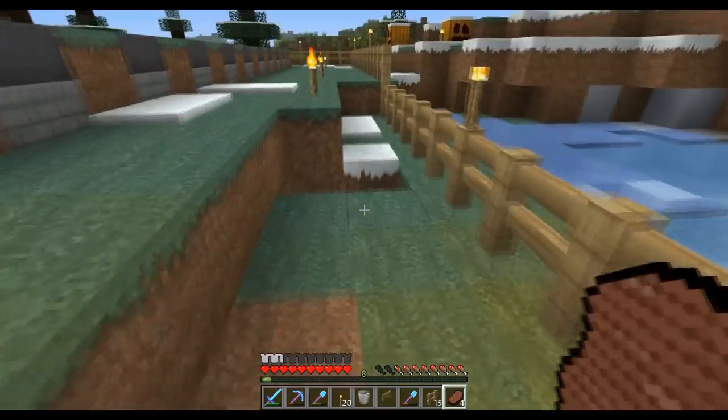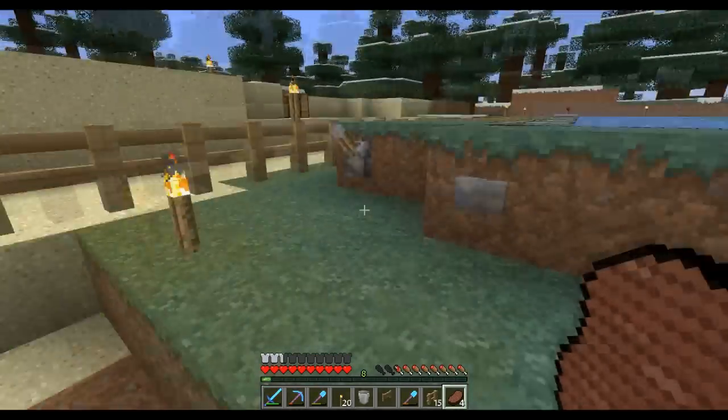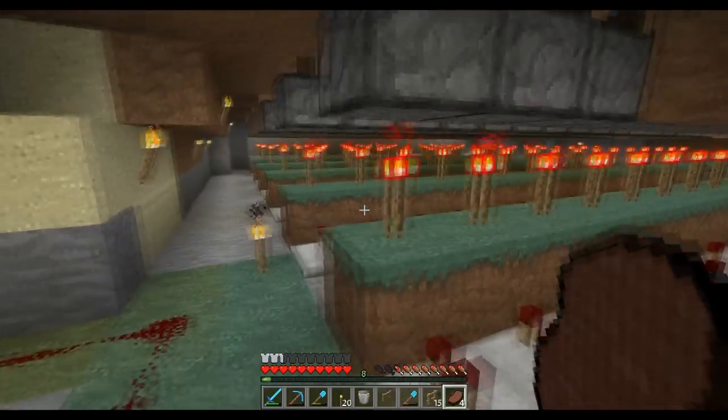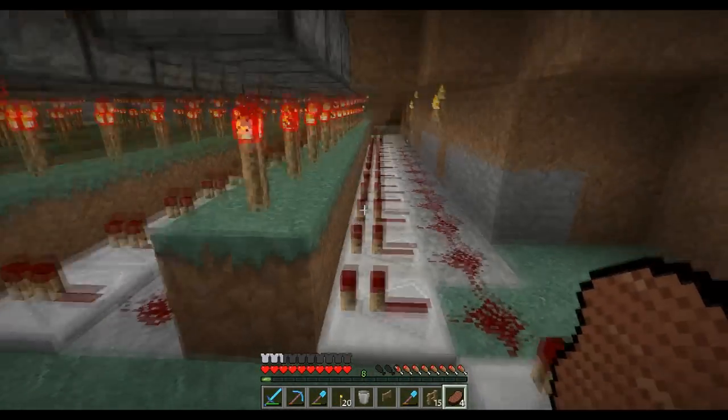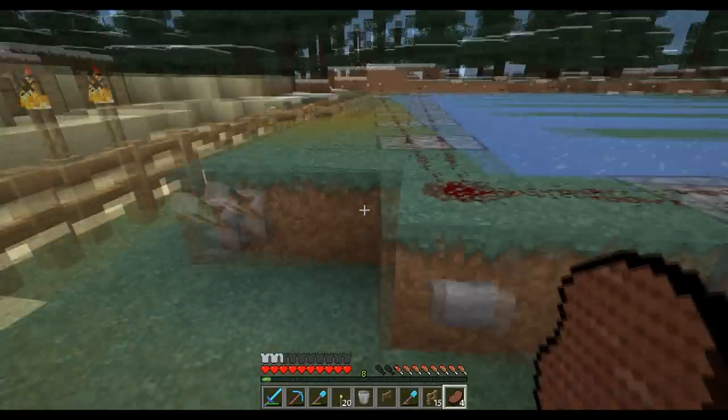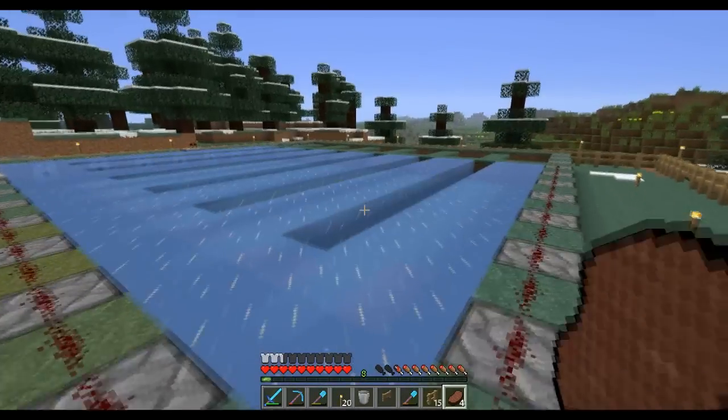Just to show you how this works, if you come down here, now I don't have the button set up so it pulses the water twice, but when you hit the switch, it activates all the pistons down here. As you can see, it used a lot of redstone. And as you can see right here, those ice trays go up and down.